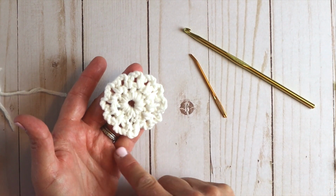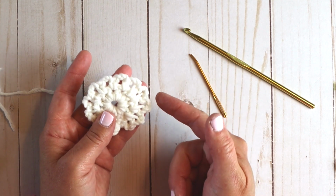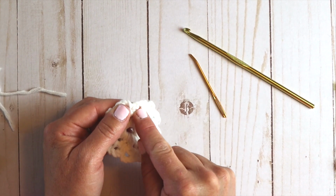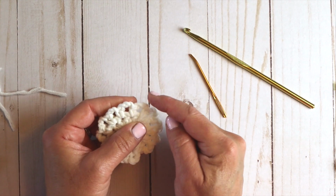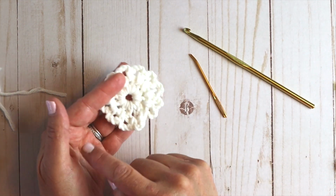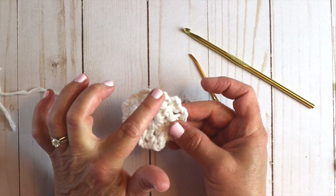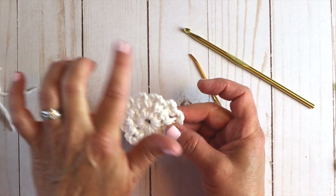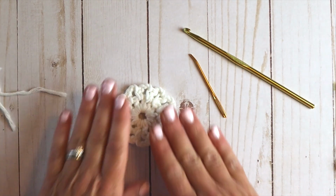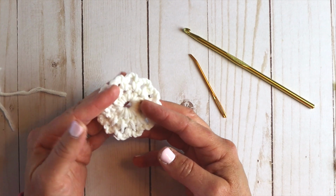Of course, you can actually keep going and just make it bigger and bigger. Just make sure that you're putting more. I would do a single crochet in the petal and then do 3. And as you get larger, you may need to add more chains. So maybe in this next round, you would do a chain 4 all the way around, and the next round you might do a chain 5 and so on, just so that your petals will lay nice and flat. But that's it. Super fun and easy, and a little basic crochet tutorial.